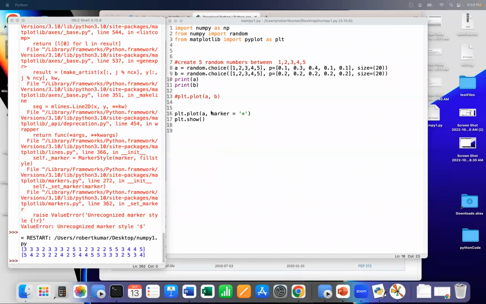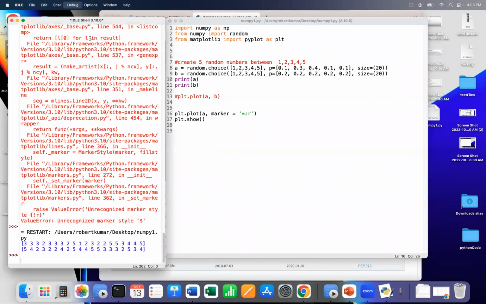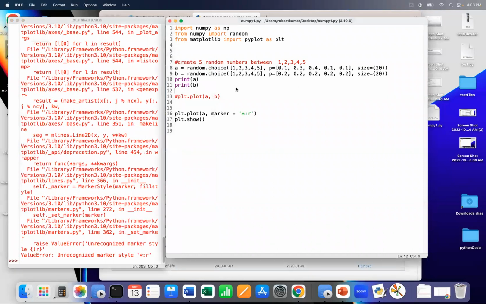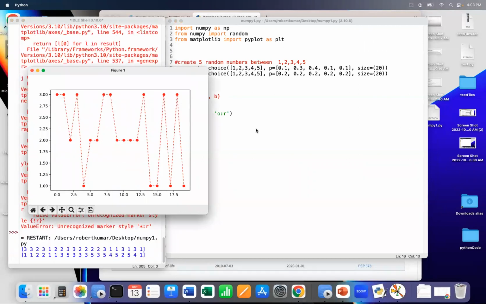How do we change the color of it? I believe you can do something like red. I think you can put a colon here with R, and that changed the color to red, I believe. Oh no. Well, the marker would be that O. I thought that's how you do it. Oh, maybe I need to take this out. I'm sorry, I haven't tried that coloring feature for many years. There you go. Right, there you go. So you can do something like that.